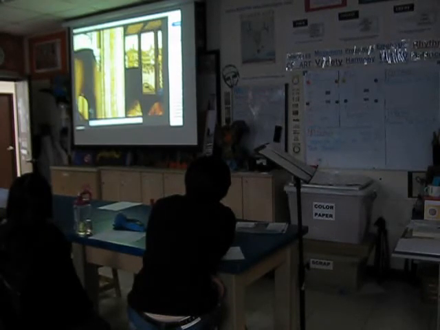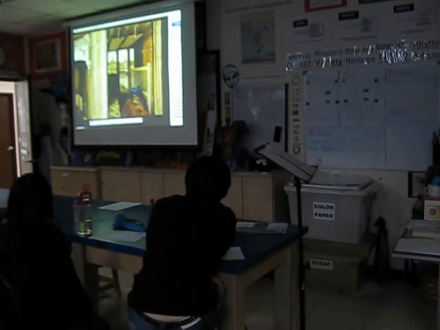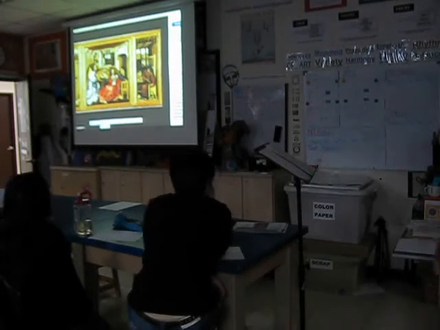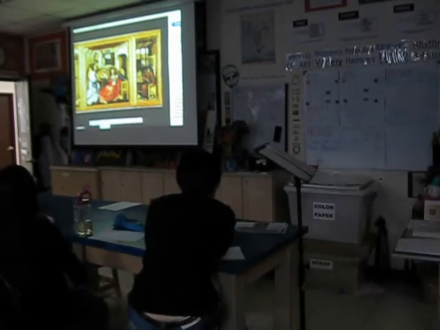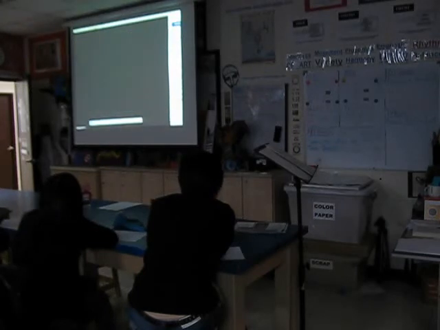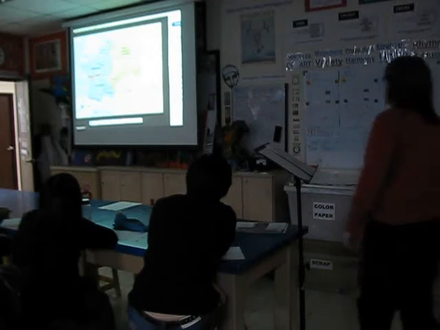Okay, so there's our Merode altarpiece, and it is an altarpiece, so it's going to hinge open. And to tell you the truth, I honestly don't know what's on the other side of those doors. I really don't. It would be interesting to look that up, but I can't tell you something I don't know. All right, so I think we're going to see the map. Yep. Okay, so here's where we're talking about, and I don't like that they do that later, but that's okay.